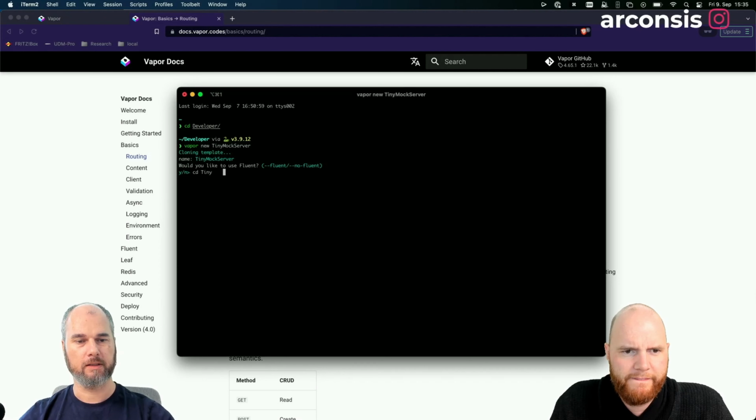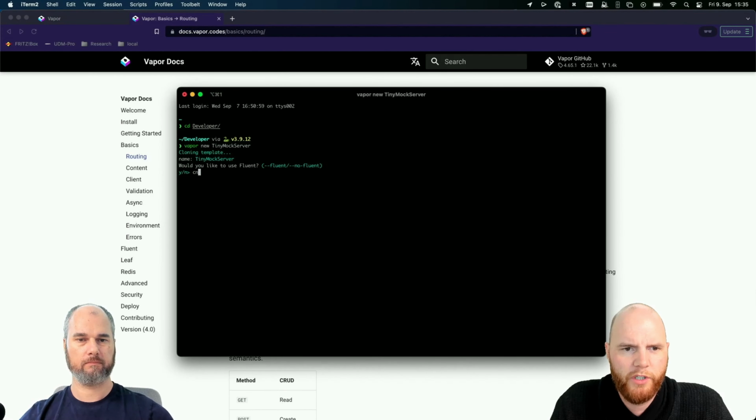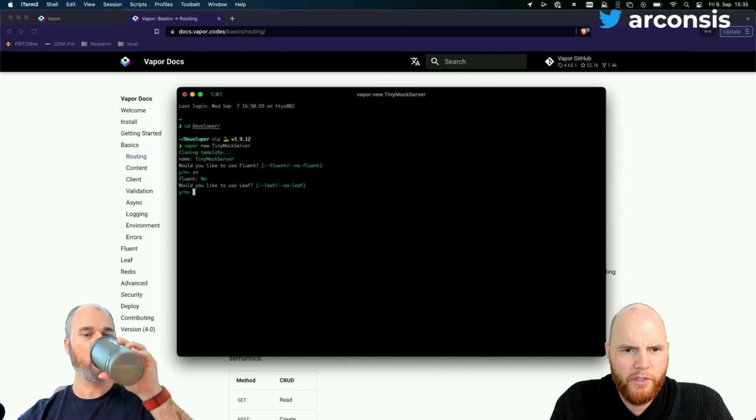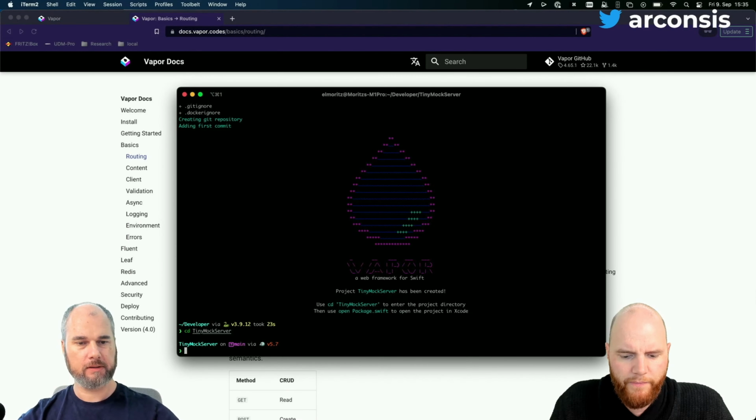So basically now we do the basic setup, which we already did two times, so we don't explain that in detail now. This is nothing special. No Leaf, just an empty Vapor project.